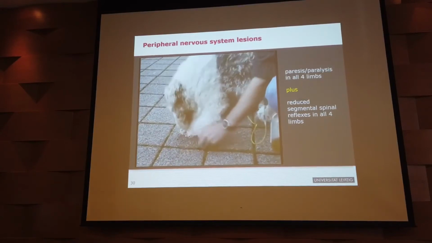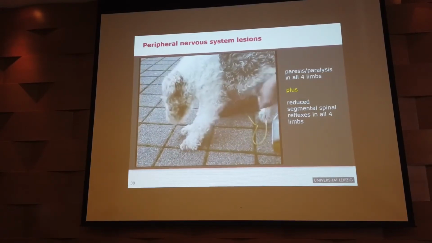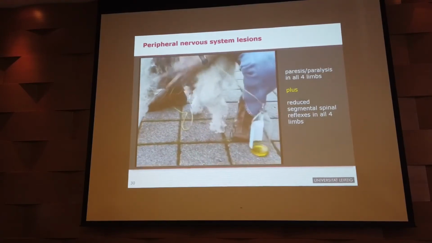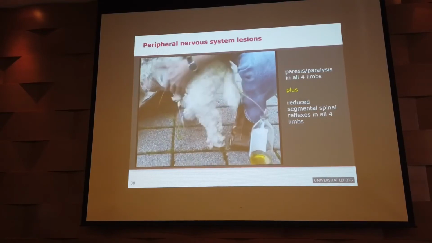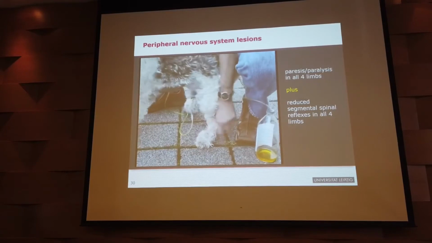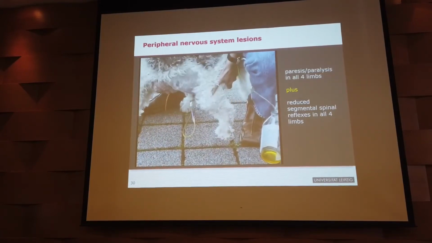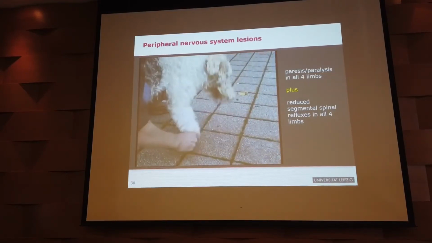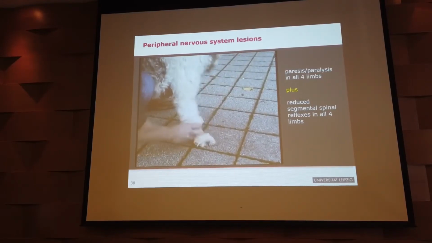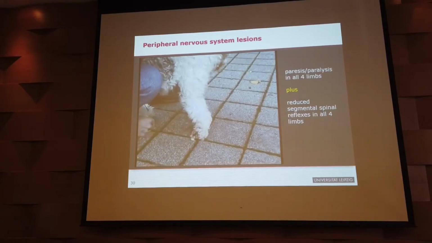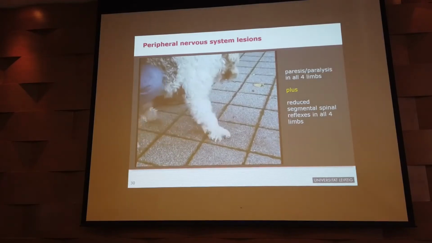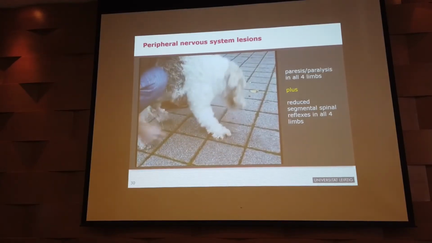Conscious proprioception is lost. Actually, for a patient like that, it probably requires another person to hold it. Otherwise, you are not able to perform conscious proprioception. I mean, if the dog cannot get up, you have to support the weight. Maybe it even tries to correct, but it doesn't work. It's reduced to absent. That could still be cervical spinal cord disease up to that point.